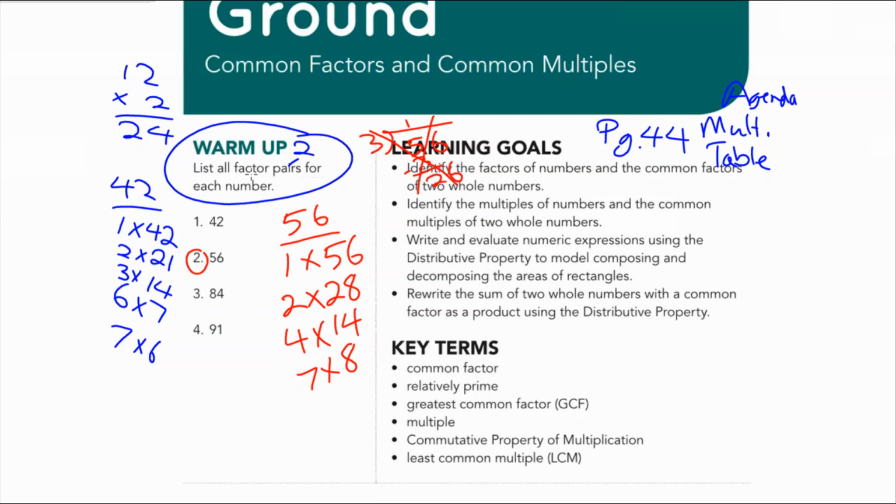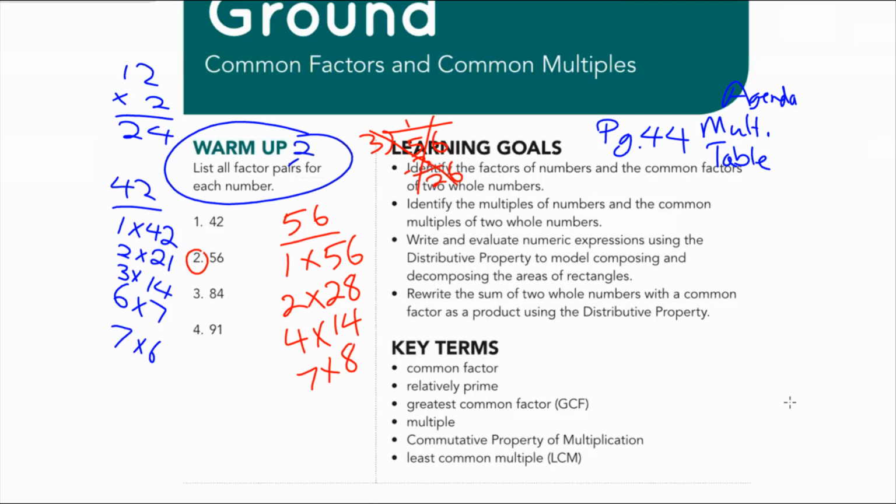This formula talks about factor pairs. And when we talk about pairs, we talk about two things, right? A pair is two of something, and factor means to multiply. So we're looking at two numbers that, when multiplied together, give me another number, or this number here. So we did 42 is 1 times 42, 2 times 21, 3 times 14, 6 times 7. Now we could go to 7 times 6, but then we're going to start repeating ourselves.